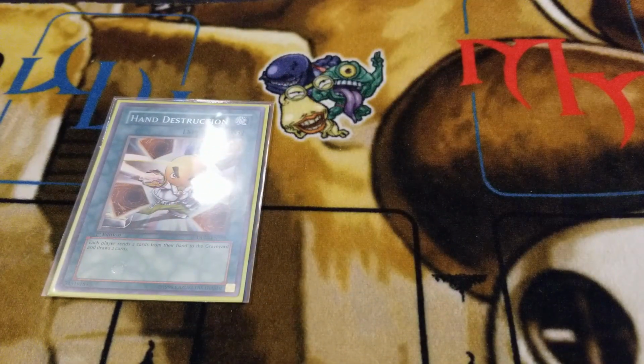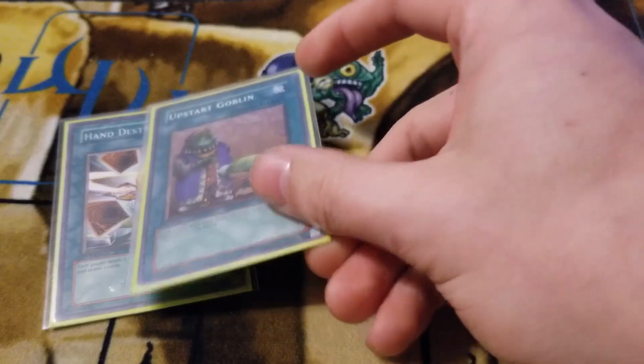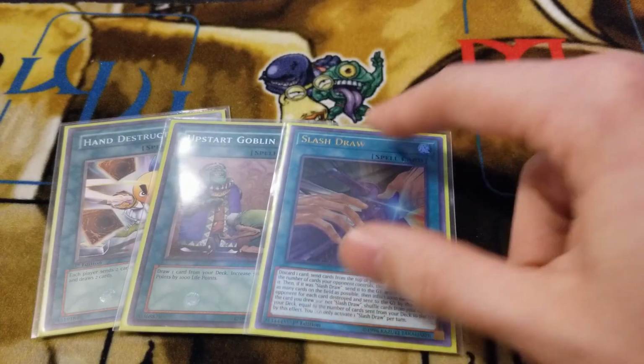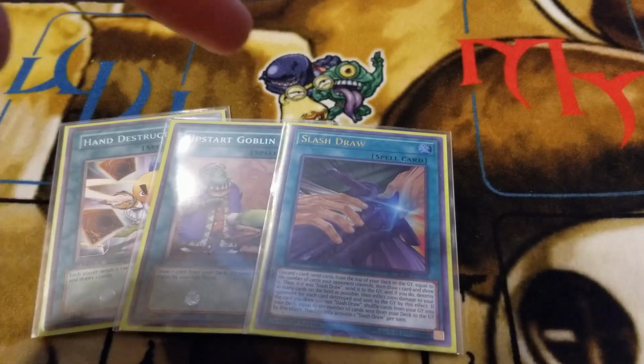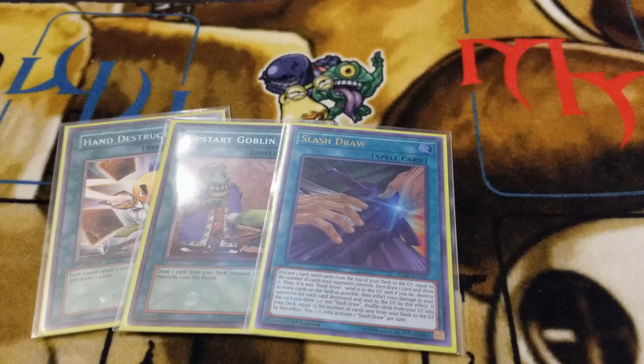And then for draw power, we run 1 Hand Destruction. Hand Destruction is very good, especially if you have Ojama or Ojama Magic in your hand. It's going to get you all the pieces that you need pretty much. We run one Upstart Goblin, and then we run one Slash Draw. I really like Slash Draw just because on turn 1 it's a free card pretty much. It's even more than that if you have Ojama Magic in your hand, because you play this, discard Ojama Magic, get all of your Ojamas from your deck, and then draw a card for free.